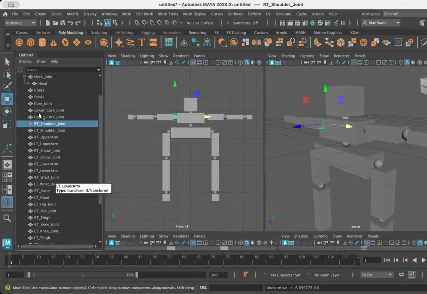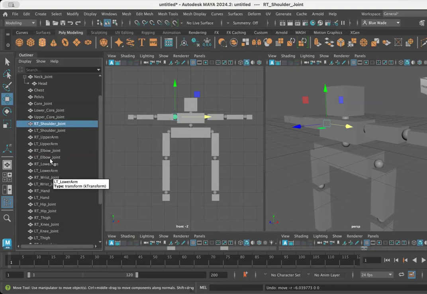So you don't ever have to wonder if the chest is going to be a parent. No, it's not. The pelvis is never going to be a parent. If you don't see joint, the upper arm is never going to be a parent, right? The lower arm is never going to be a parent, right? So wherever you see joint, you know that has potential to be a parent. It might be a parent and a child, but it can be a parent.